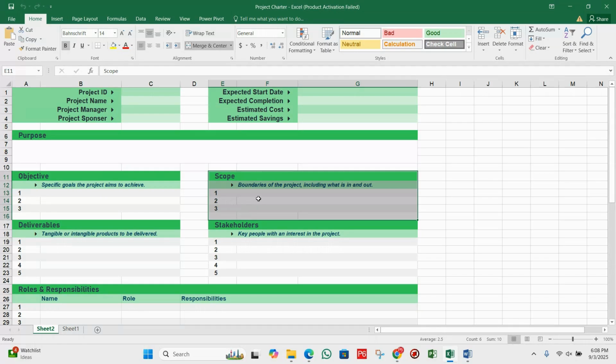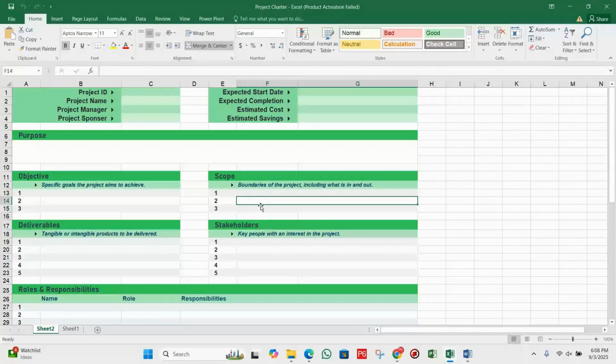Included scope means what is included in this scope, what we have to perform. Excluded means the scope which is not included in this scope.